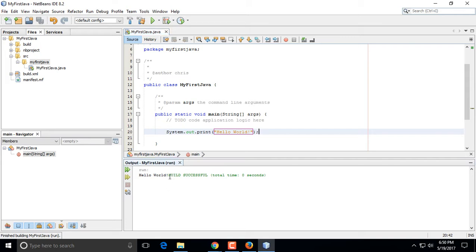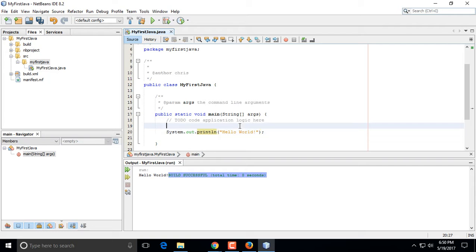Notice you see the green line here. It starts right after the word world because we used print. Print does not give you a carriage return. That's why it keeps displaying this text right there after the word world. But if you change it to println, print line, then you will see that the green line moves to a new line. That's the difference between print and println.